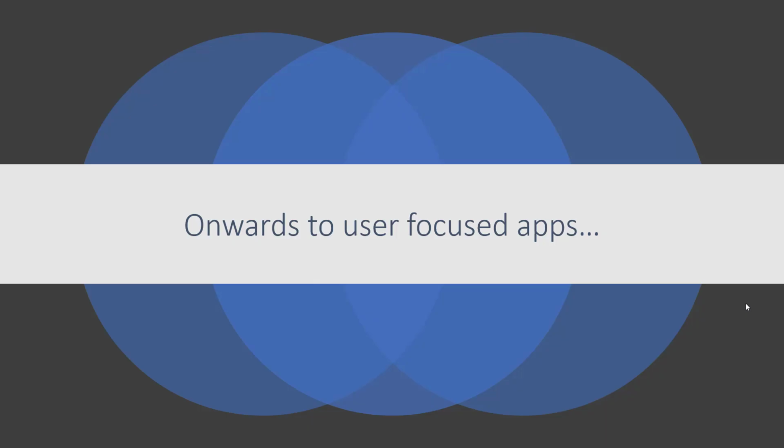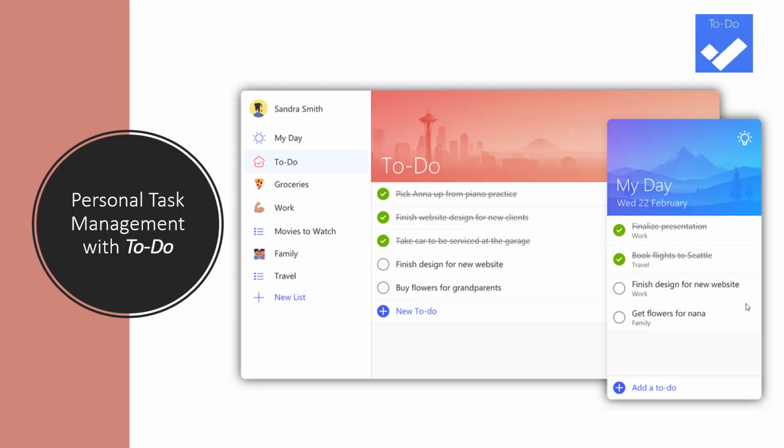Now that we have briefly discussed the administration applications and got them out of the way, now we're going to dig in deep and talk about user-focused applications. So we're talking about Teams, OneDrive, Office apps, Yammer, SharePoint, and everything else in between. We'll start with one of the easiest ones first, the To-Do application. Now, the To-Do application is a very simple application where you go ahead and manage your to-dos, right? Your to-do lists, as it shows over here.